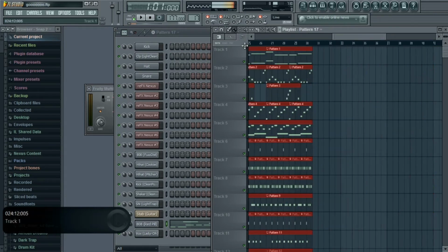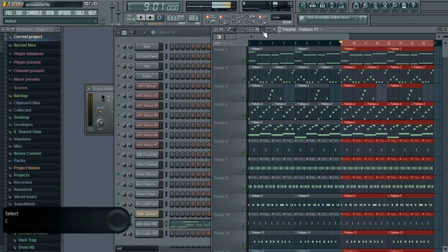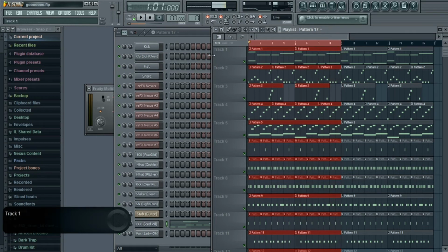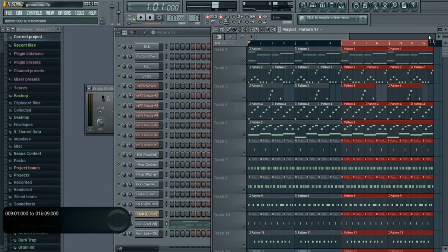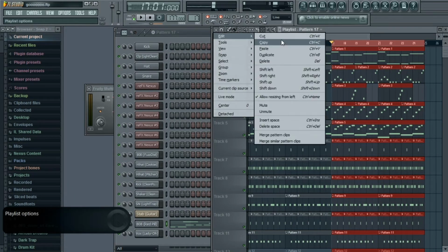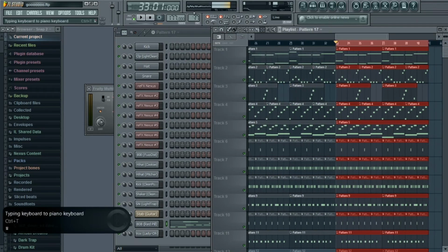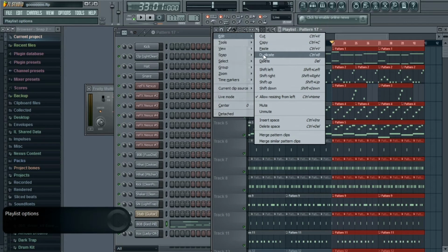So since this is for beginners, I'm gonna go here. This is how you duplicate. Duplicate. It'll do it for you. Now, what I did was I pressed this, I held down with the click and let go. But let me do it right here. Don't get it confused. Don't click copy and then paste, because then you'll have to put it where it goes. But if you put duplicate, it is just duplicated. So, duplicate. Duplicate. One more time. Duplicate.